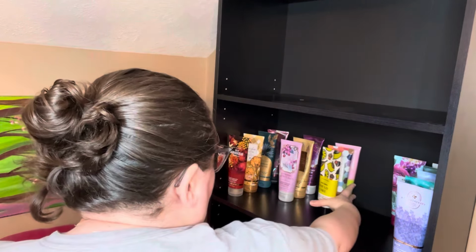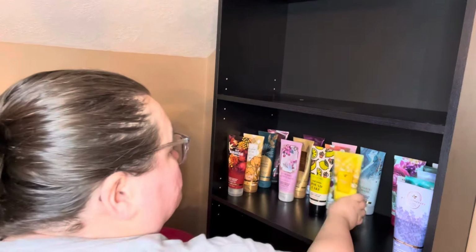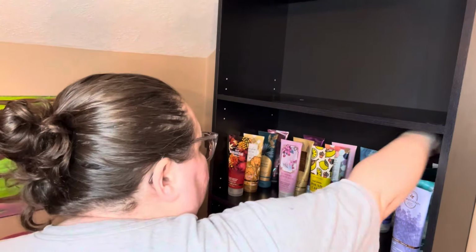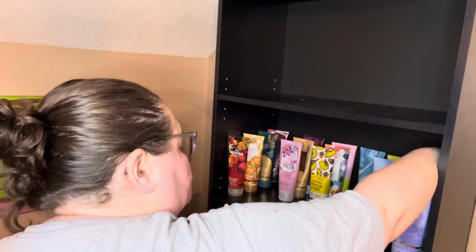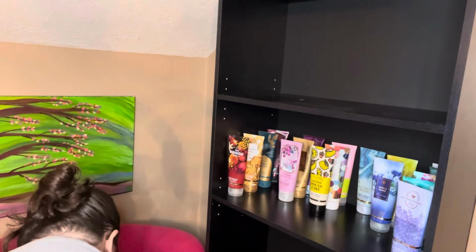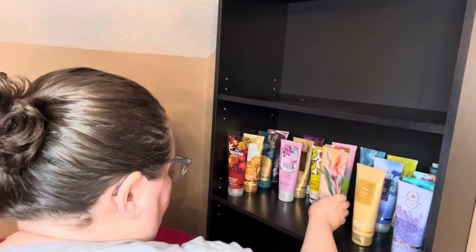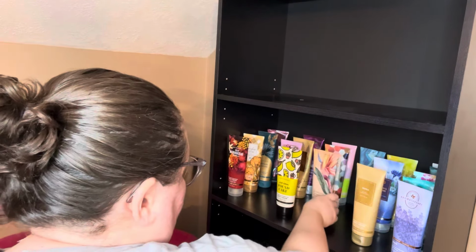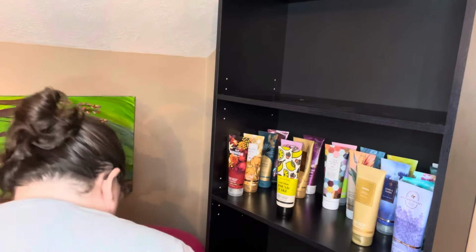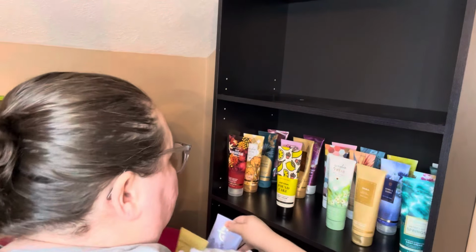But at the same time, I'm realizing, guys, I never go downstairs to the basement. I never go down there. So if I really want to make a video or pull something to compare and show you guys, it would be so much easier if it was actually up here in the loft where I do about 90% of my filming. So everything that you're seeing right now is not in the archive. It's in my personal collection. This is the stuff that I'm trying to use up. This is everything in my body cream collection right now.